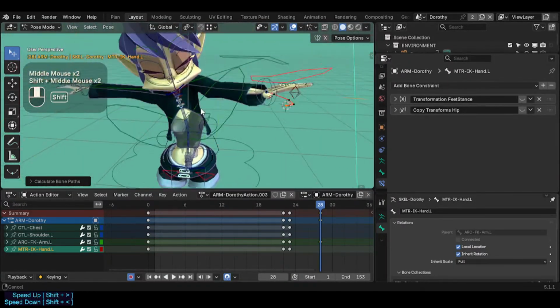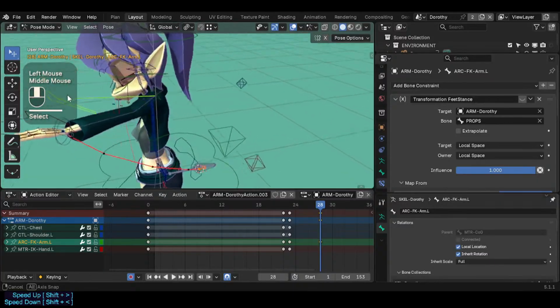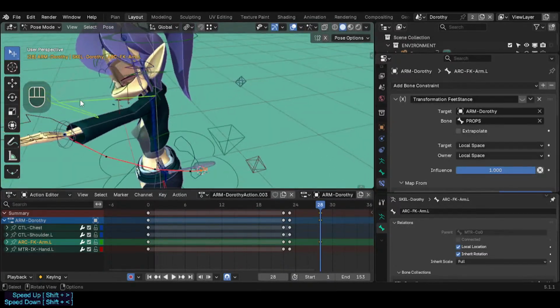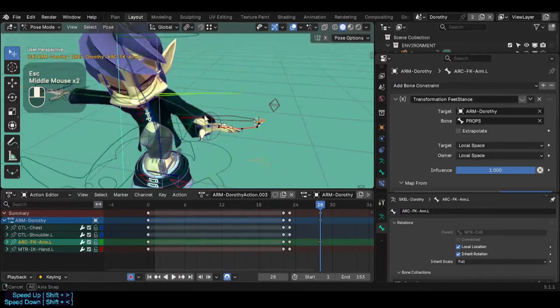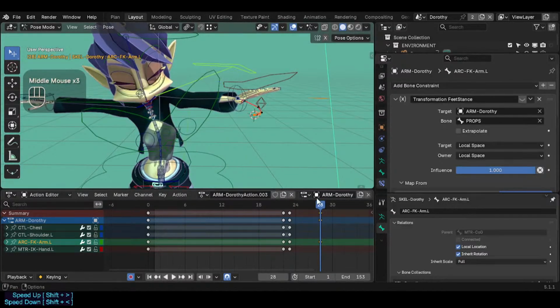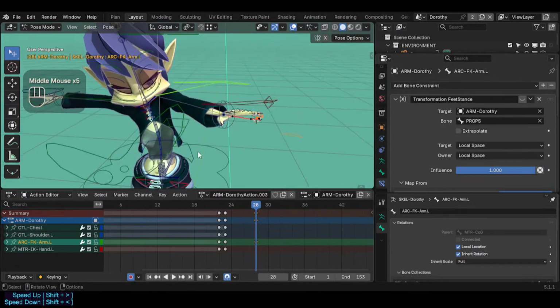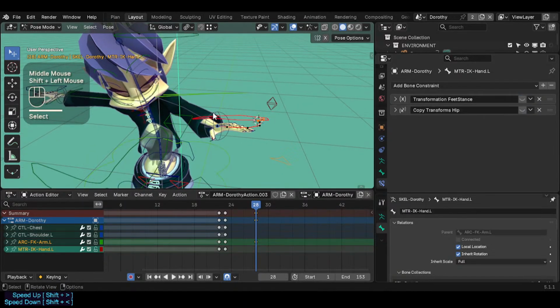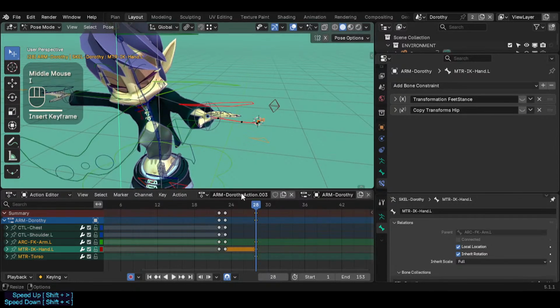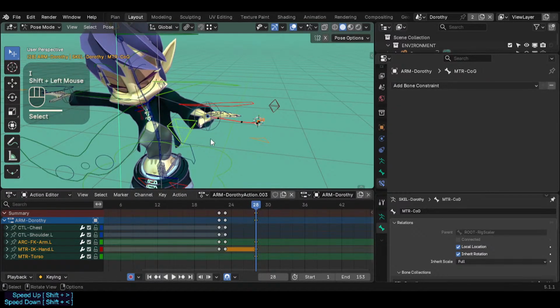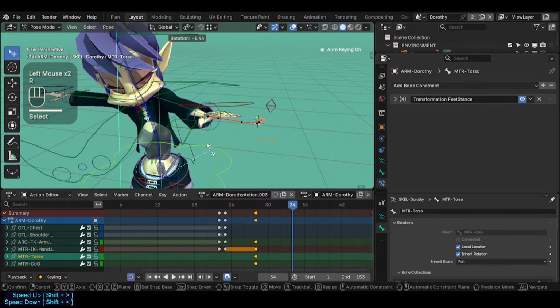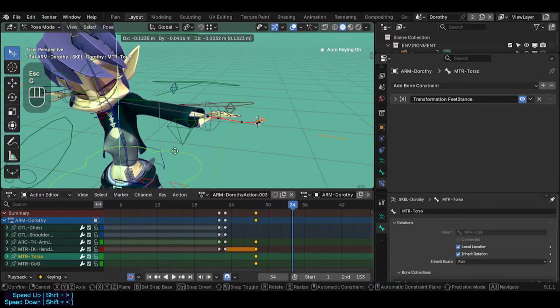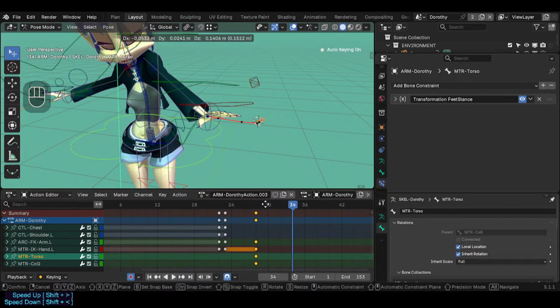Yes, you see? This is indeed correct, right? And now let's do more. Let's keyframe this. Let's also keyframe this. Let's move the torso, like move away.